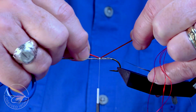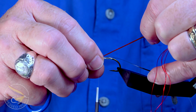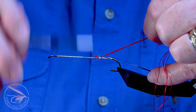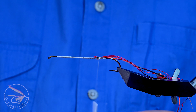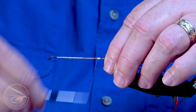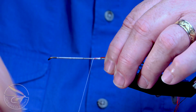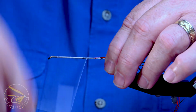Now, I'm not going to run this all the way down to the end here, simply because this is going to be a fishing fly. So I'm going to just have enough in there that I can secure that real well. Now I'll wrap my thread forward, touching turns, nice and smooth, to smooth off that underbody so I can apply the floss and then the rib.